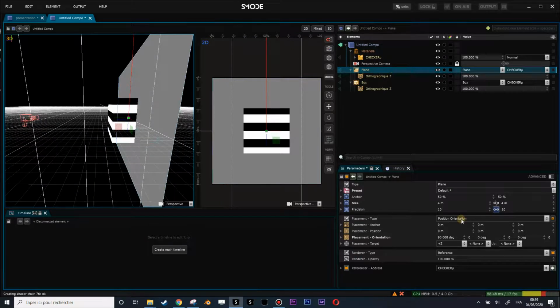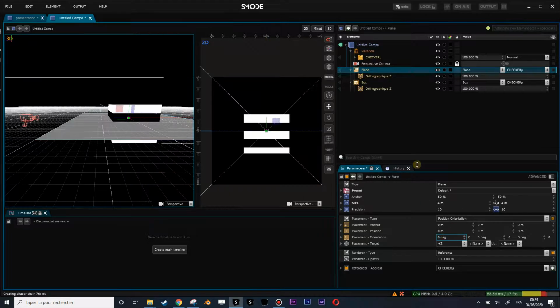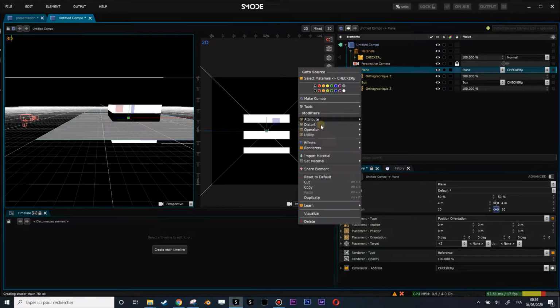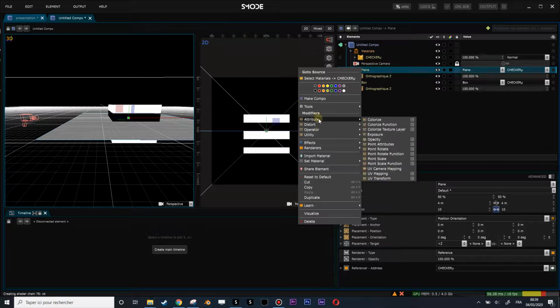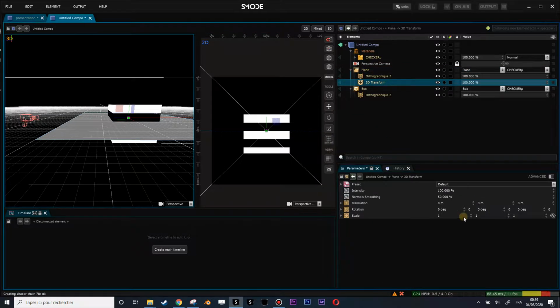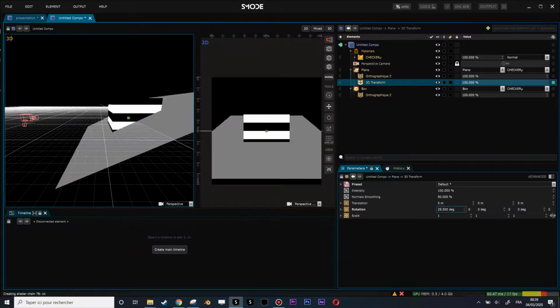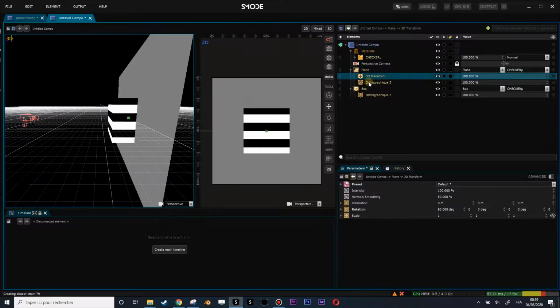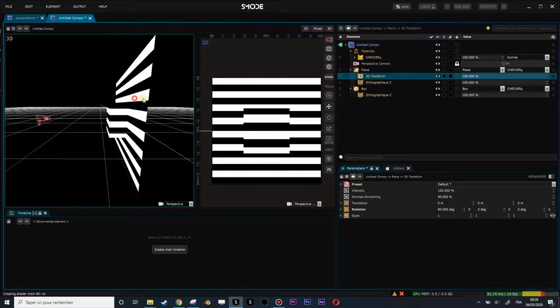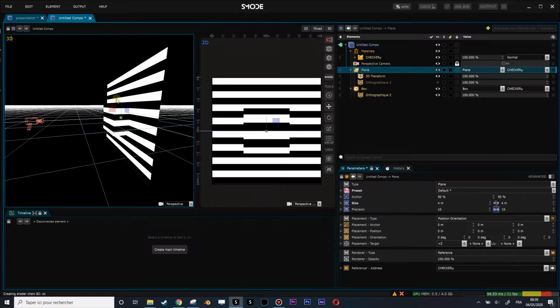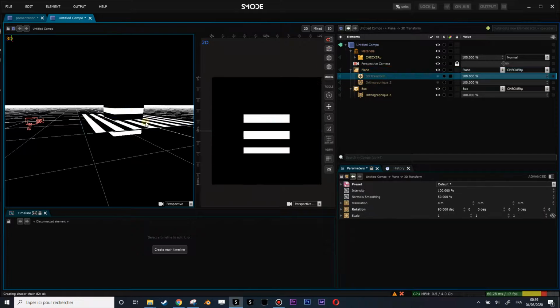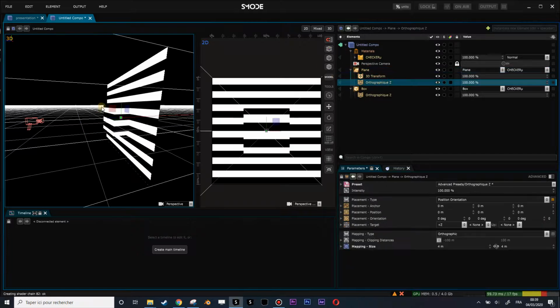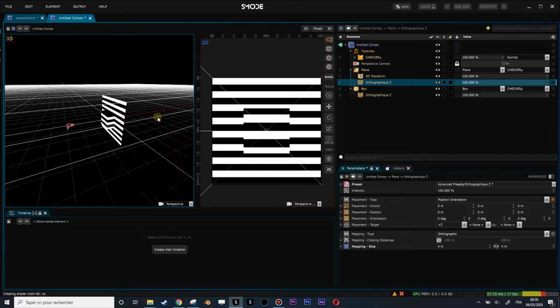To fix this, I will put my plane back to 0 degrees, and before my orthographic mapping I will use a distort modifier, 3D transform, and do my rotation with this 3D transform. Again, before my orthographic mapping. So now I have a plane which is rotated and then mapped in the correct direction.